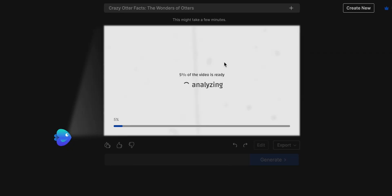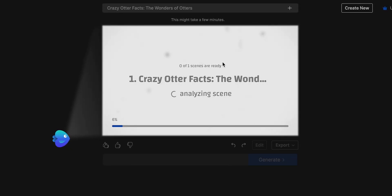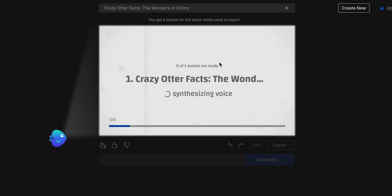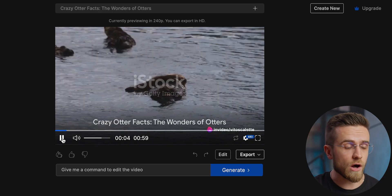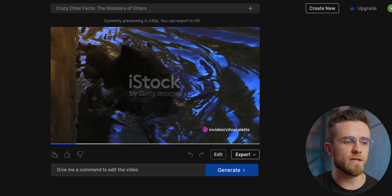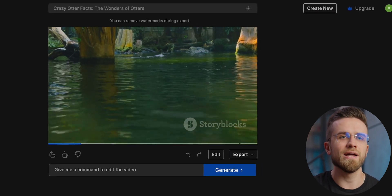The AI will do the job for us — look for the information, write a script, do the voiceover, find the videos to use, edit everything and basically give us a ready-to-publish video in minutes. What I like about this way of making videos is how convenient and customizable it all is. The generated video already looks great on the first try. Videos are picked beautifully, the voiceover is supernatural and the script seems very human-like. Yet there are things that I would like to change.